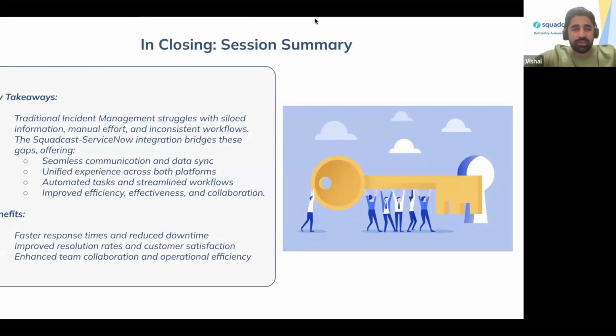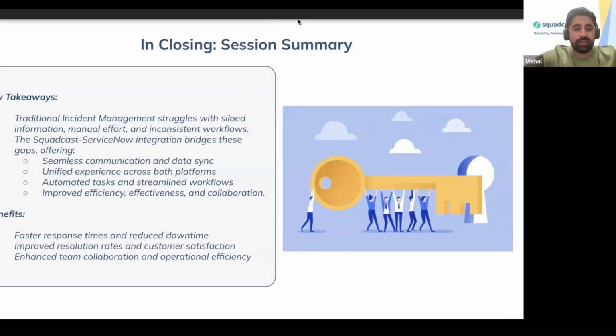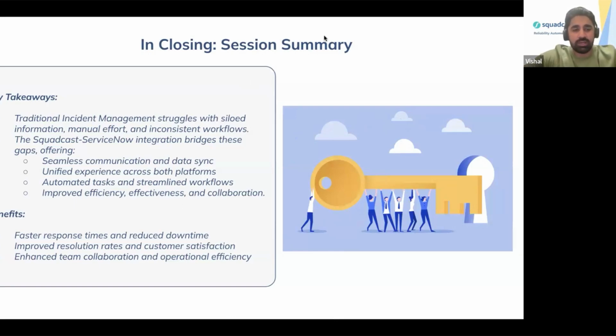Okay, so what are the key takeaways? We quickly looked into some of the challenges or struggles when it comes to traditional incident management, like siloed information, manual effort, and inconsistent workflows. Then we talked about the benefits in terms of seamless communication and data syncing capabilities that the integration has to offer, a unified experience in terms of connecting both the platforms together, and some automation capabilities and streamlining workflows as well.